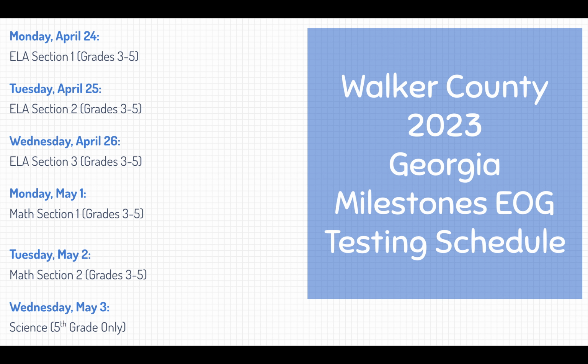They broke those sections up because they are a little bit longer. And then on Wednesday, students will take the Science. They take Sections 1 and 2, but that is really a shorter length test. So they can do 2 sections in one day of that. And again, that is only 5th grade that takes the science Milestones.